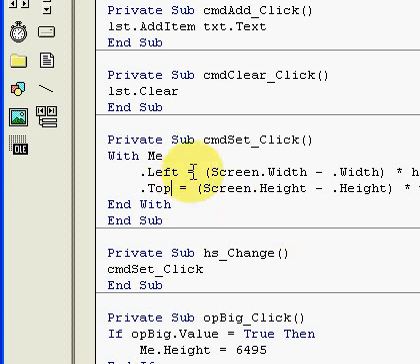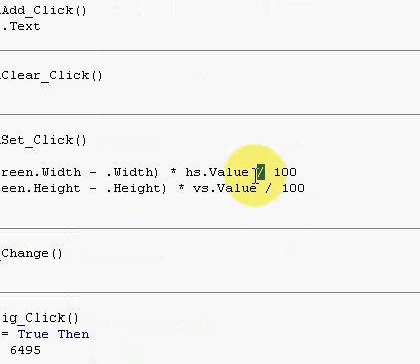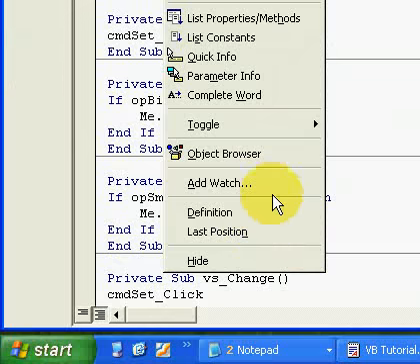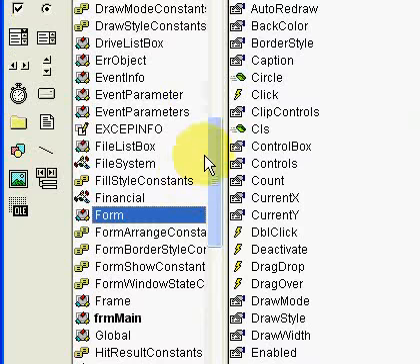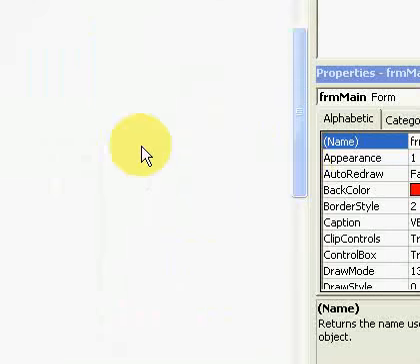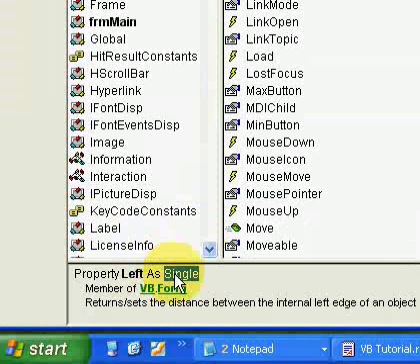Okay. Another thing is the use of the slash symbol. Okay, slash symbol in programming is by the way, the divide symbol. Okay, the divide symbol is used, of course, to divide, but it also returns to you the decimal points. So since the Left property is, when you right click it, Definition, okay, we are here in Object Browser. Click the Form and find the Left. As you can see here, it is Single.